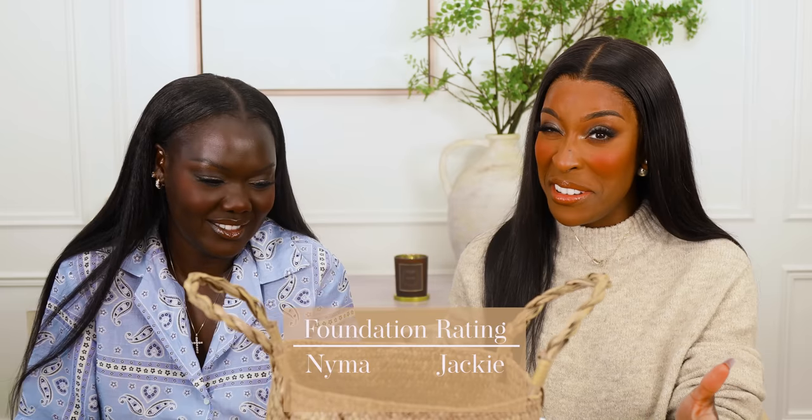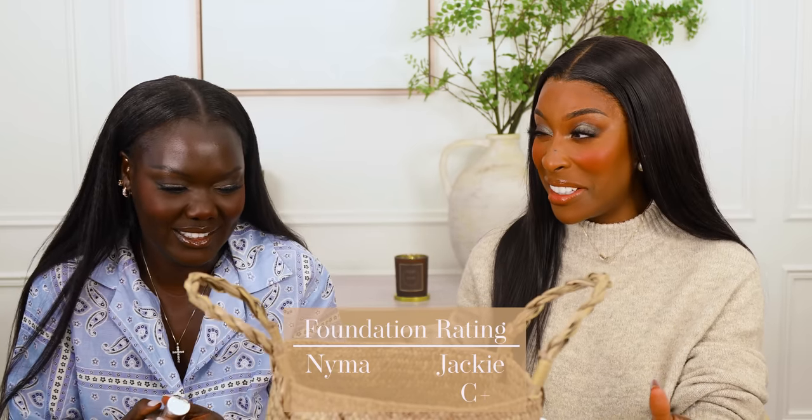The shade range is not that great. 540C is their darkest shade, described as a deep cool with red undertones. Where's 500? There's no 500 shade — it just goes 510, 505, and then 455. I'm assuming it might be because of the SPF, because this one does have SPF 27. I don't care about SPF in foundation. Looking at a shade range that's heavily in the medium category — they really invested in the medium category. Lancôme overall does a pretty good job of including darker skin people, so I don't know what went wrong with this particular foundation. I'm going to blame the SPF. I'd say a C plus. I'll say C minus.